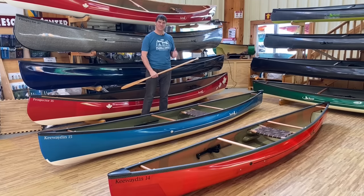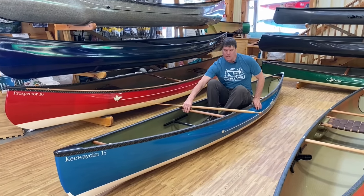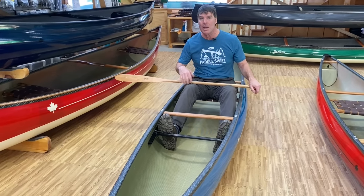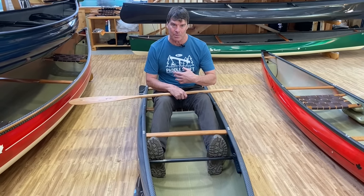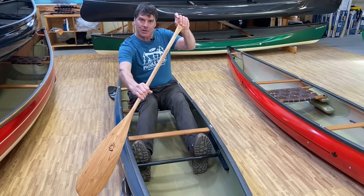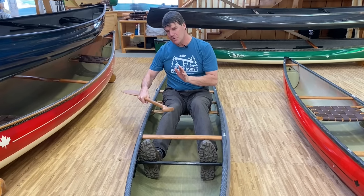The Keweighting 15 is a great size for me and I love paddling this boat. This has the single height seat system, so I'm at a position that's very comfortable to canoe. I can use a kayak paddle very nicely from here as well. I really like the carbon foot bar in the Keweighting 15 and the Prospector 14. When you paddle, you transmit your energy by pushing on your feet — as you set your paddle in the water and rotate your body, you push your energy into driving the boat forward.